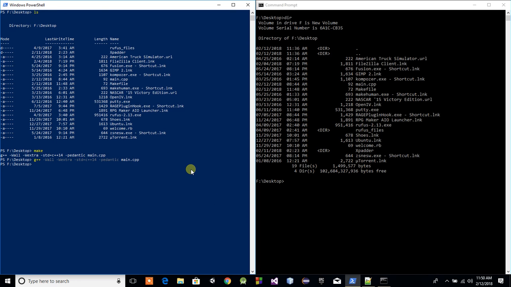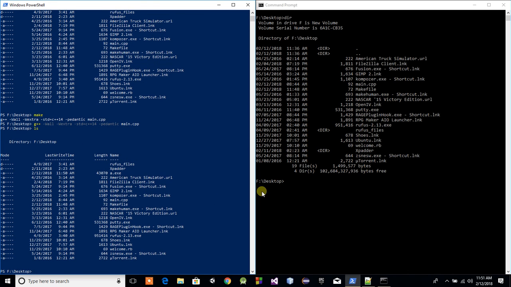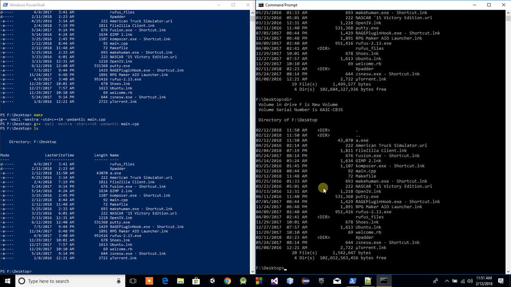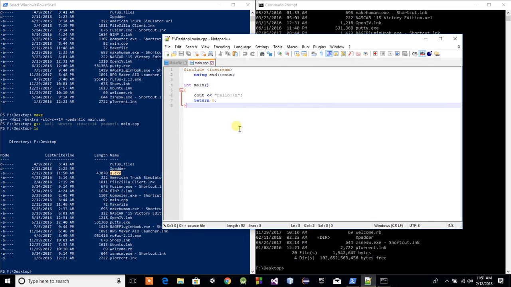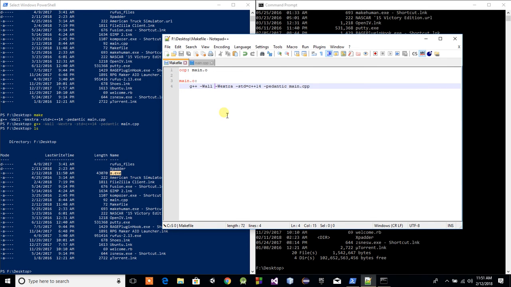So we go ahead and show that again, and once again it's dir in Windows command line. And you see this a.exe. This is coming from our main.cpp. The reason it's a.exe is because we didn't specify the name of the executable, so it gave us a default one. If you want to name your executable, I'll make that change in the Makefile. You can use the -o flag.